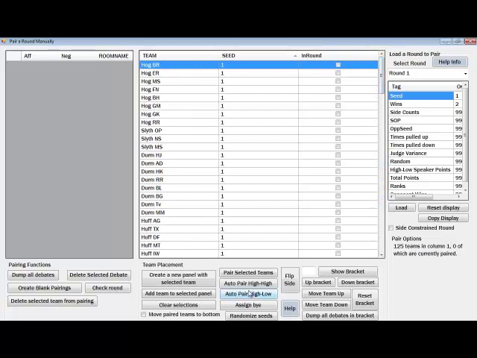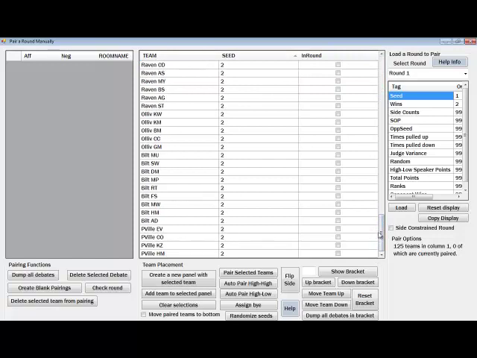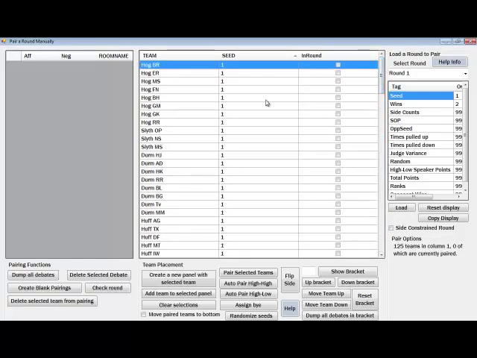I'm going to click on Pair a High round, so that's essentially having all my A teams debate all of my B teams to the maximum extent possible. And the computer will take the team at the top, find the team at the bottom, pair them together if it can, and just continue that process. Then it'll go to the second team. It'll do that until it needs to make more than 2 changes to make the pairing happen. And when it gets to that point, it's going to ask you for some help.